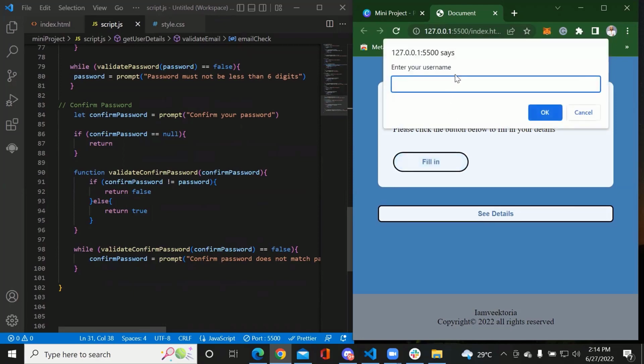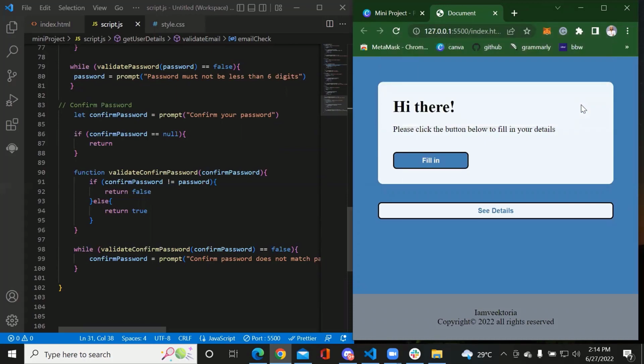I come here, I can put in, let's say, the email address. I'm putting an email address, right? Enter, and I don't want to do it again, I can just cancel. So the user can cancel or continue, right? So now that I've done all this, what is the next step? This stuff is working perfectly.